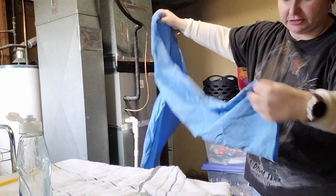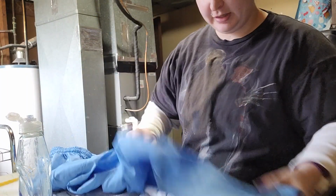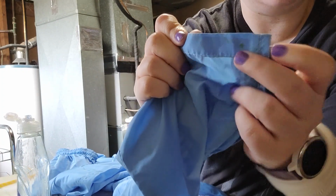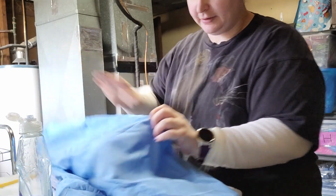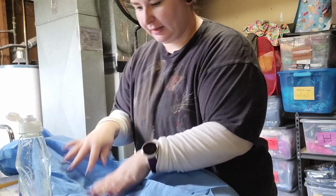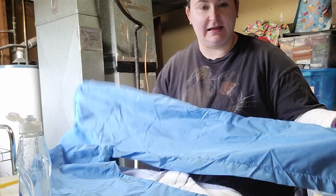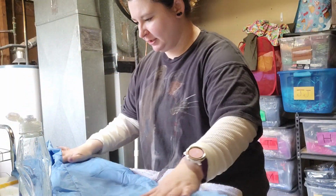Okay, so they do have a little zipper. The zipper works fine on the bottom. Okay, so the issue on these, there's the same type of mark as the last one, like right here. And then I think there's one higher up on the leg. Here, so it's kind of all over, but nothing that's like, oh my god, I can't wear this. You know what I mean? Somebody could definitely still wear these. So I'm going to treat all of these.